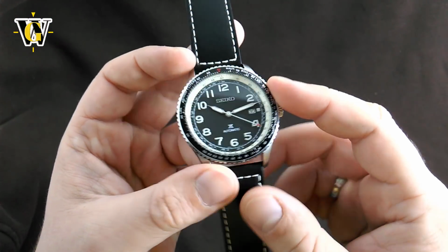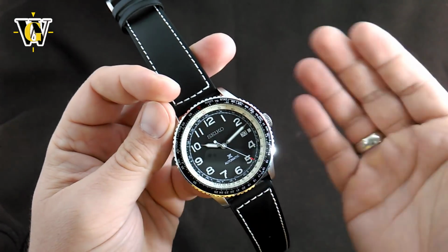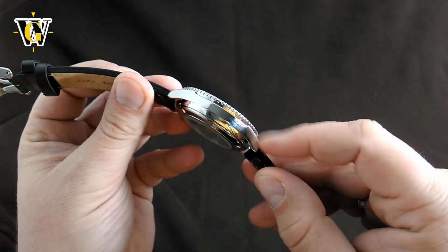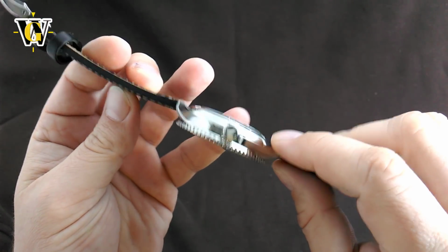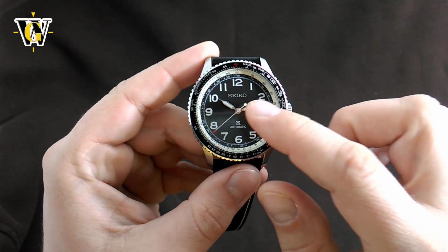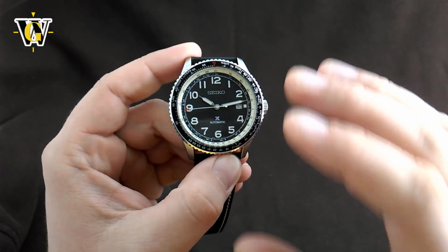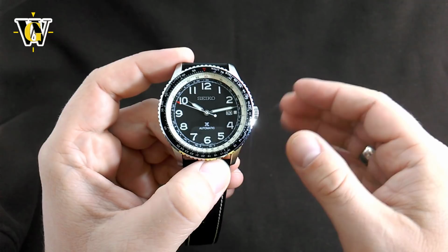Now, this is a model where Seiko got everything right. Well, almost everything. The size is an issue for people with smaller wrists like mine, but if you can handle the size, you have the opportunity to wear a watch with a great design where form and function really go hand in hand with each other. Now, if Seiko made a smaller version, or even better, took this dial, these hands, and just placed them all in a smaller case while losing the calculator bezel and chapter ring, I would be all over that watch, as it would make for a perfect everyday watch.